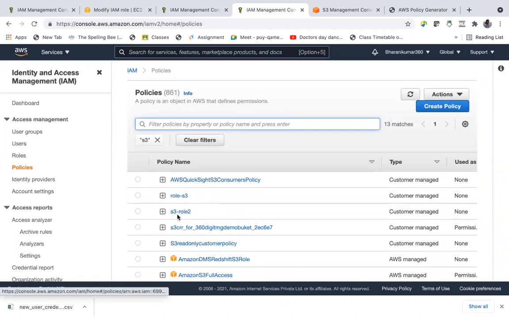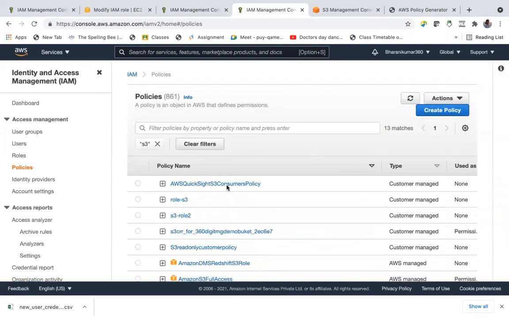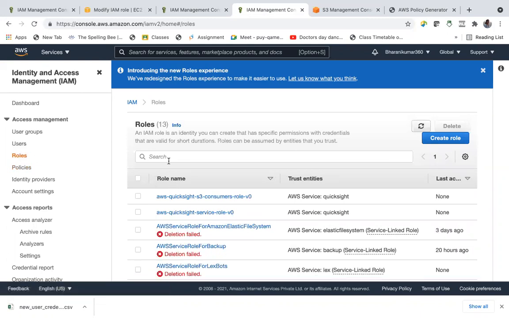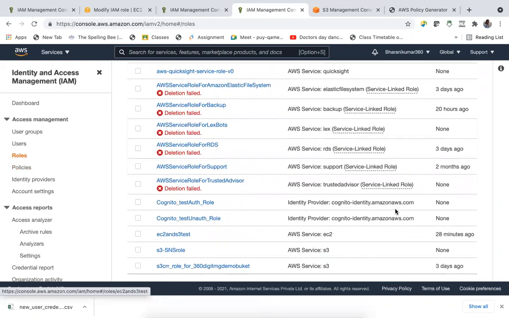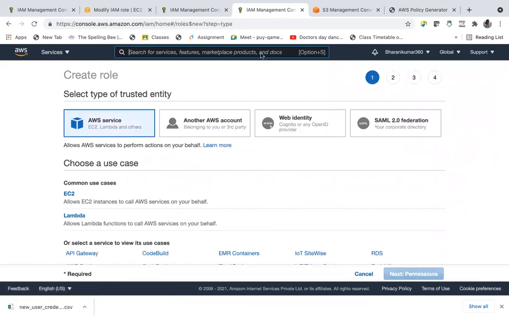Yeah, we have created a policy. And coming to role, yeah, let us create a role. We have created the policy and also need to create a role.